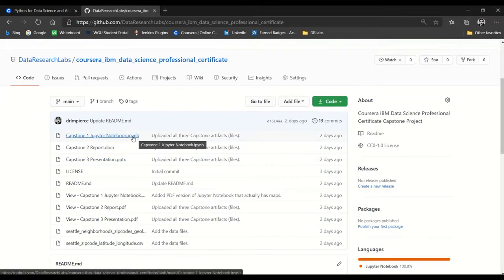Jupyter Notebook with Python code in it. I have my report, a Word document, and then I have my presentation, a PowerPoint. Alternatively, I could have done a blog, but I just chose this because I needed to get it done faster. The 3 of these, I'm going to load them and show you in a minute, but I also did them in PDF format just in case there's an issue. Sometimes loading a Jupyter Notebook can be slow, but anyway, let's go look at the Jupyter Notebook.